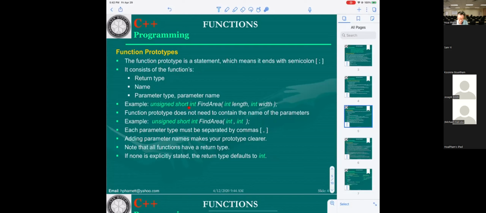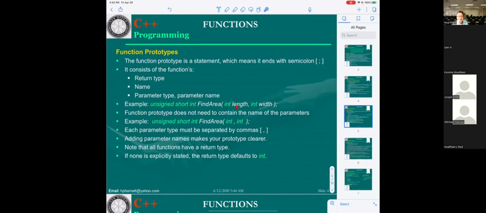Unsigned short integer. That is the type. If we're learning introduction, we can say type will be integer, unsigned short integer, long integer, okay, or float or double. That is the type. File area, the name of the function. It can be any name. Then they open. They get two variables. They get the integer length.